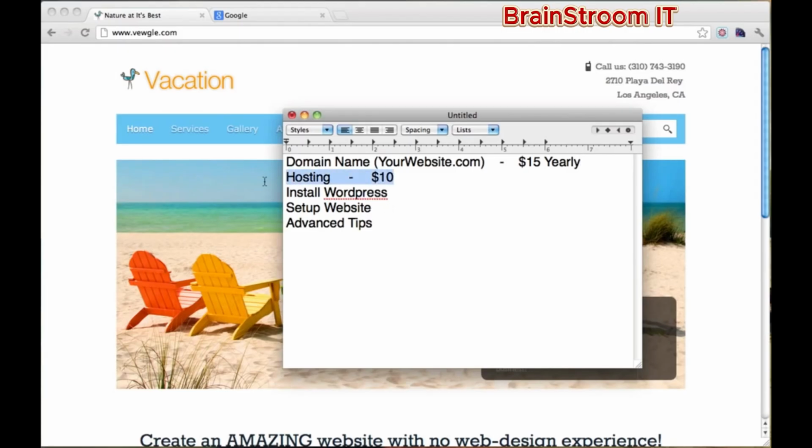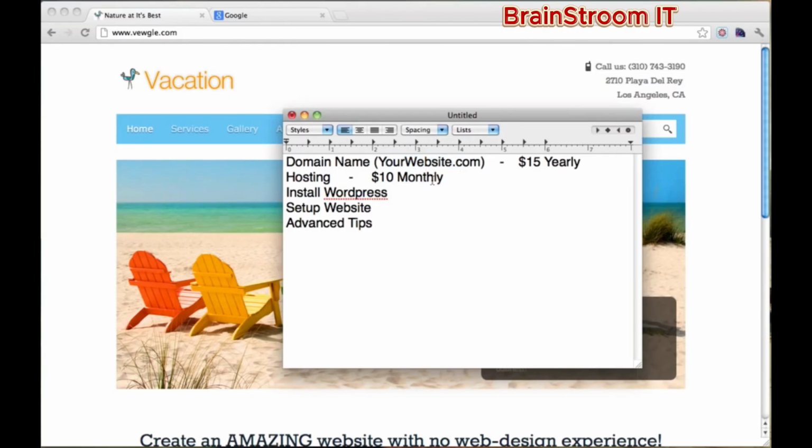And what the hosting is, again, it's where you store all of your information, where you store your logo and your images so that it's available 24 hours a day to everyone. So that's a computer that has to be on 24 hours a day, and that has a really, really fast internet connection. So we have $15 yearly for the domain name and for your website name, and $10 monthly.